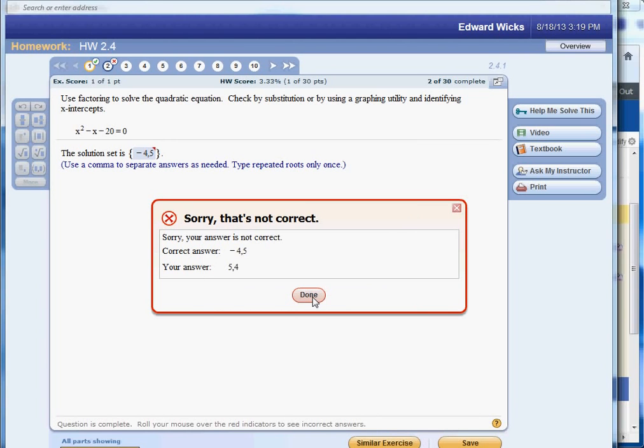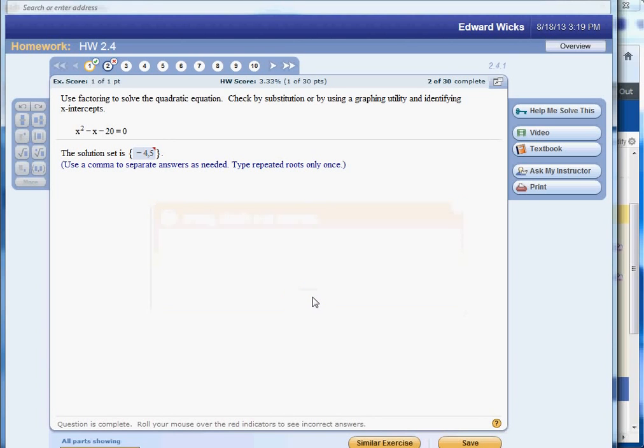So what's the purpose of all this? Well, of course, it's to practice problems for exams and for quizzes. If this is a problem I got right, that is question number 1, but I know I need practice with it. Let's say I can't do it quickly and I'm not very confident about how I'm doing it. I can go back and do this problem over and over again. Every time I hit the similar exercise button, it'll regenerate the numbers so that I can do that same kind of problem over and over again as much as I need to get the concept or the skill down.